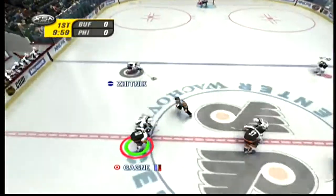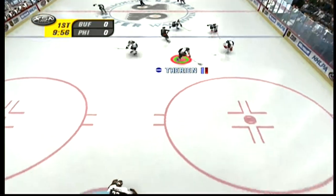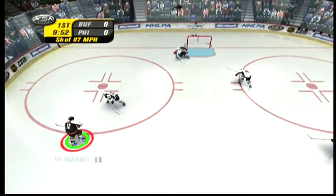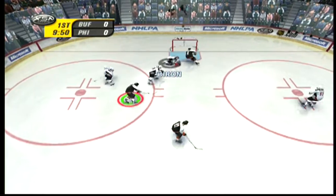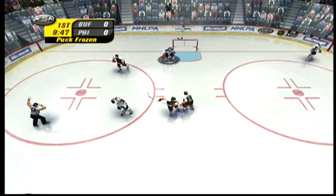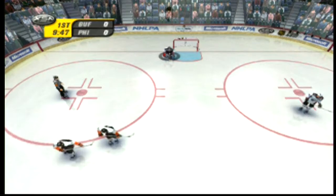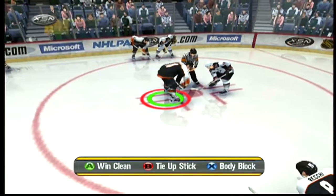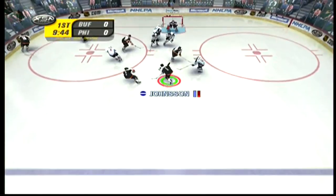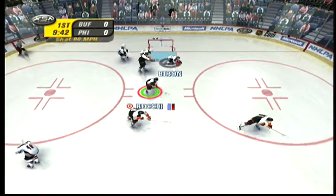The opening faceoff is claimed by the Sabres. Carrion collects it. Puck brought into the neutral zone by the Flyers. A rocket wrist shot or a soft floater from long range — every save counts on the stat sheet. Play will stop as the puck is frozen. Hanzus wins it, sent to Janssen. Body save made by Biron.